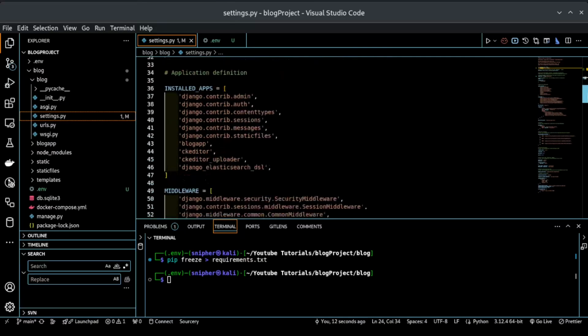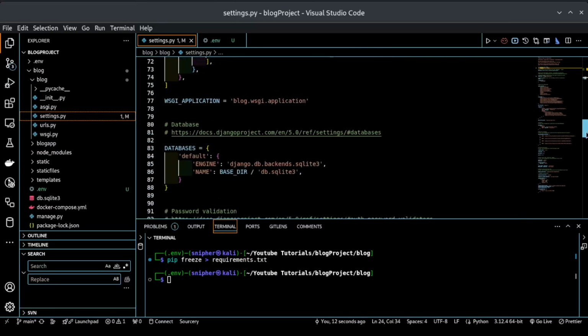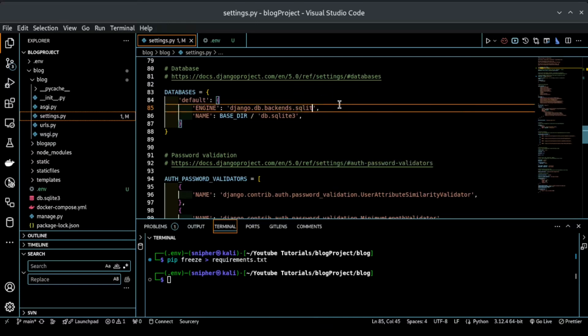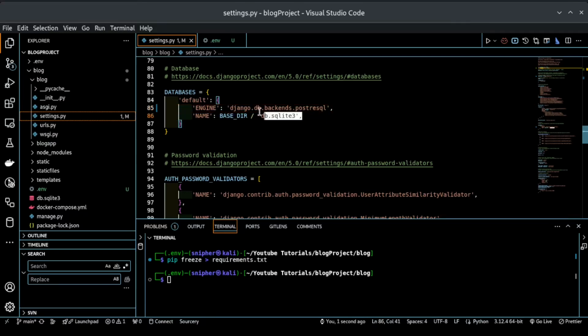The next thing we need to do is configure our database to use PostgreSQL. First of all, we need to change the engine. The engine will be PostgreSQL, and then remove this one.